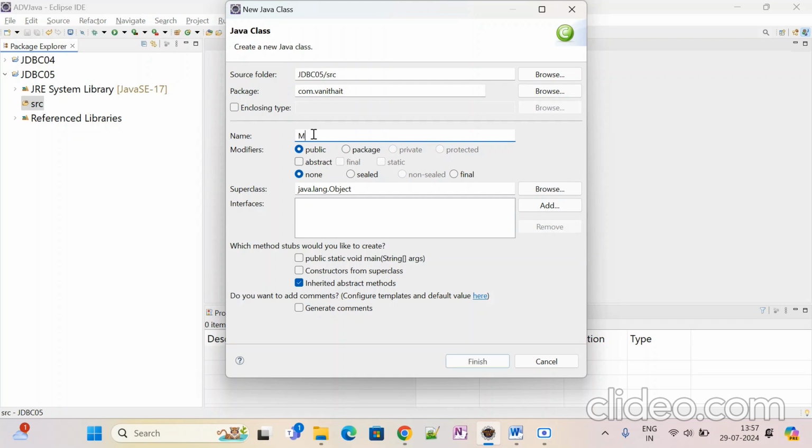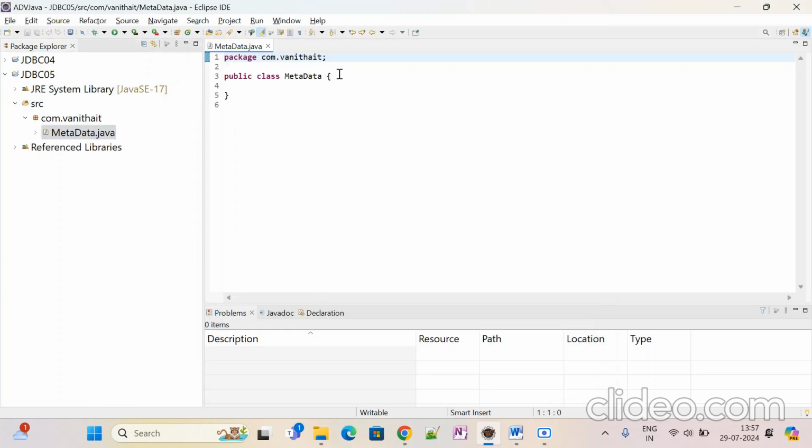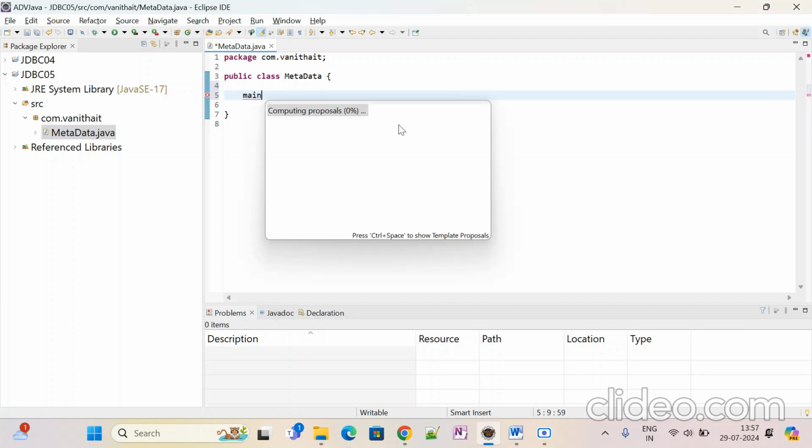As we are discussing the topic, the same name I'll give: metadata. If you want the main method, you can just click that checkbox, otherwise no need. Here, control space.